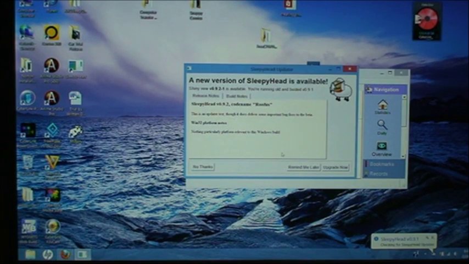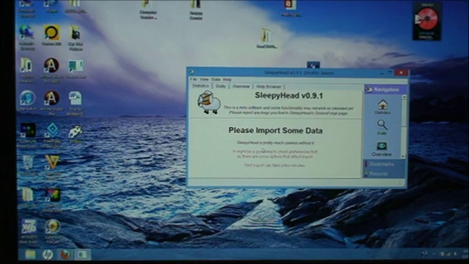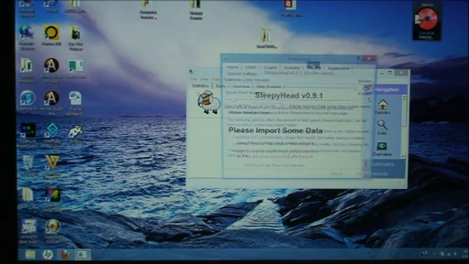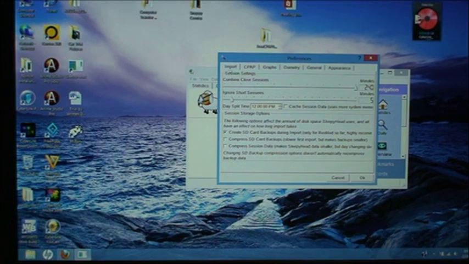Okay, so. All right, so now all we need to do is import some data. So to import data, what we want to do is go up to File, and then Import Data. Actually, let's check out Preferences first. You can select some things like ignore the short sessions, like if you only tried to sleep with it and you only slept for, say, 20 minutes, you can set it so that it'll cut out any sleep times that are like, you know, 20 minutes or less, and then it won't even import those.